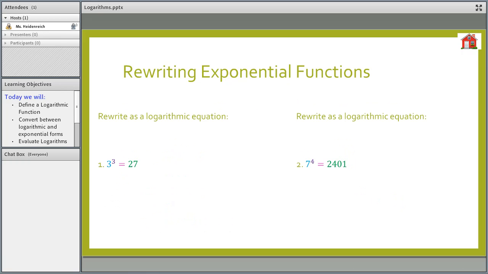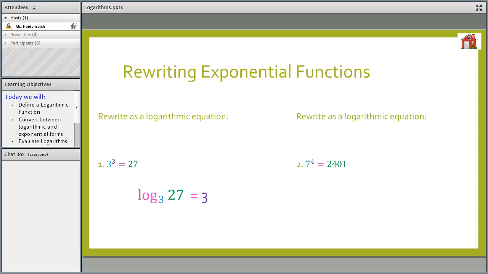All right, we're ready to go the other way. So we have exponential equations here, and your job now is to rewrite the equation as a logarithmic equation. You should have a log with a base that's the same as the base in the exponential equation. And then the exponent appears over here, and our answer appears with the 27 inside the log. That's the way that we complete these problems. That's the way we rewrite our equation.